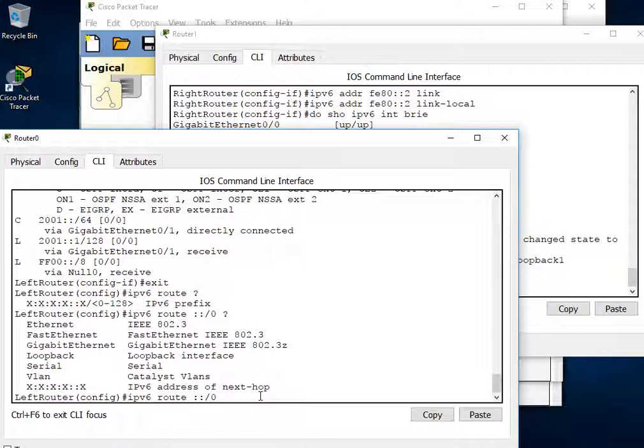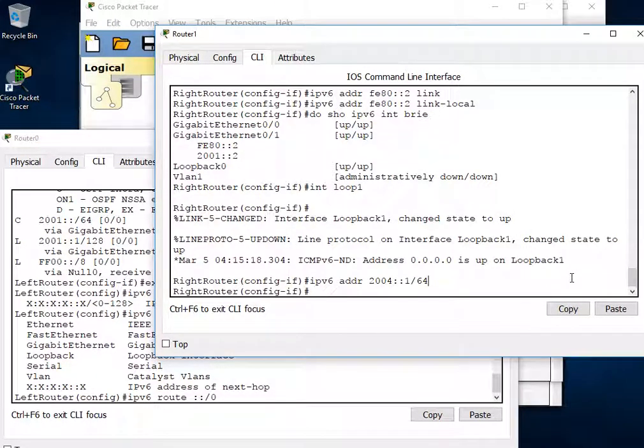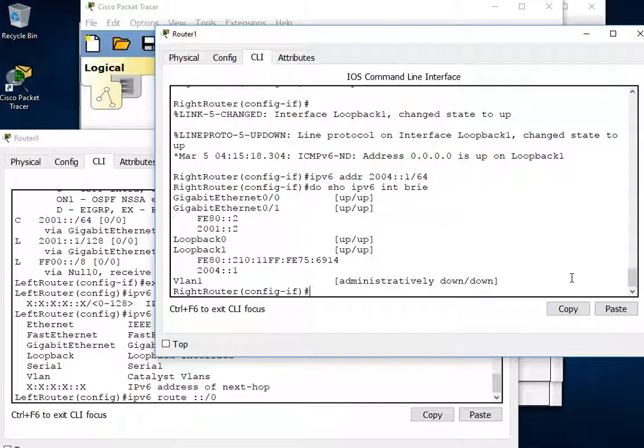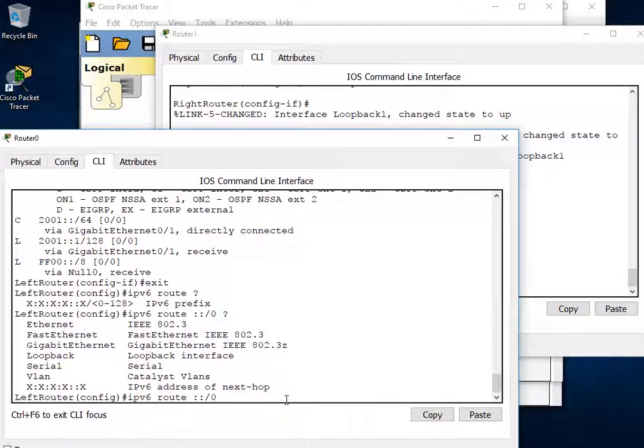And what address do I want to put it for? I want to put it for 2001::2. Now you can use a fully specified static route and specify the interface as well, but I have found that on Packet Tracer just specifying the interface will not work.